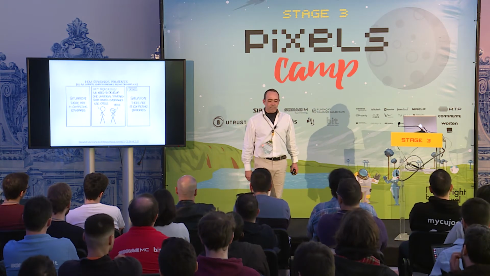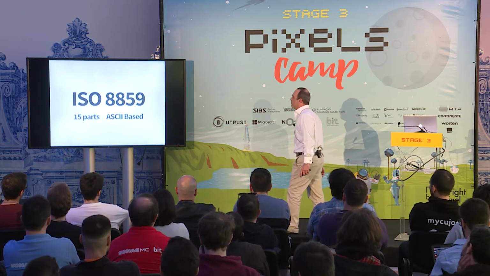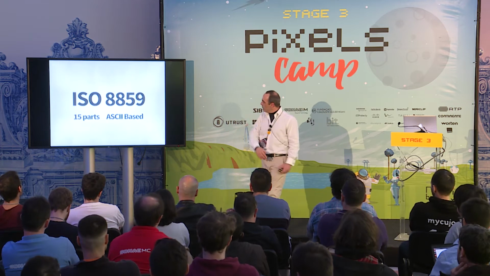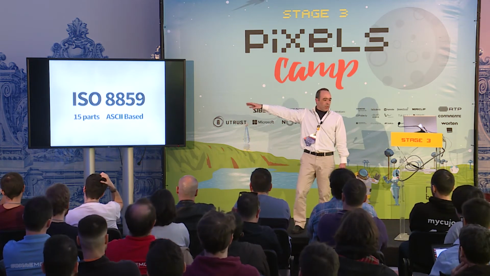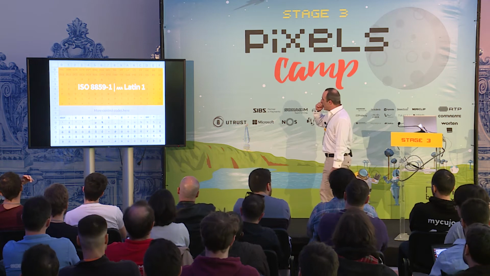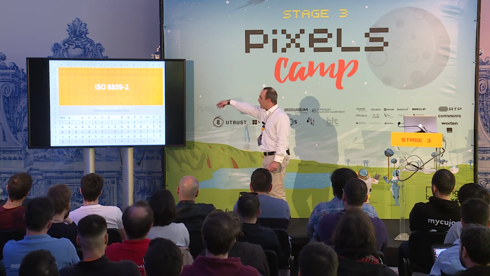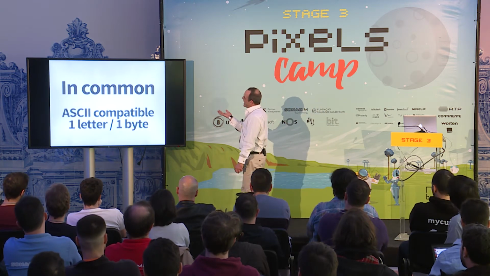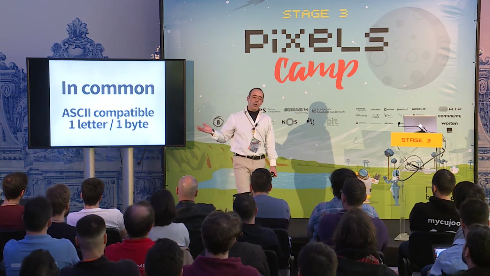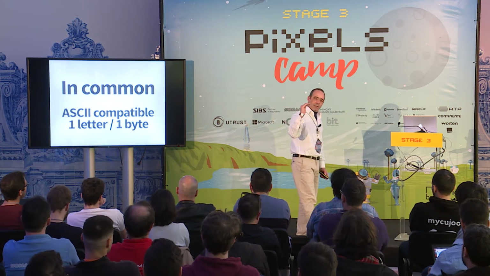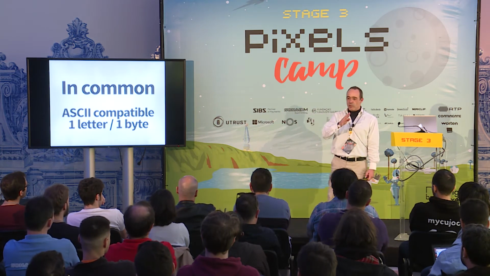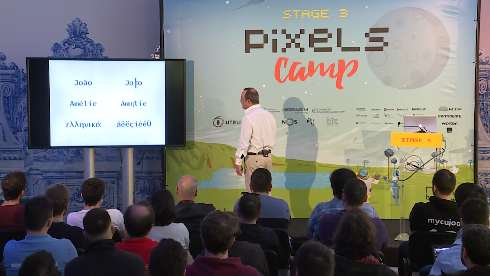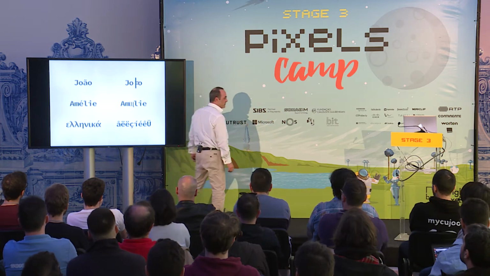And that's exactly what happened when the ISO decided to create 8859. You probably heard a lot about 8859, also known as Latin 1, Latin 2, Latin things. And they created yet more variations on these encodings, and so on. What these things had in common is that they were all ASCII compatible on the lower 7 bits, on the lower range from 00 to 7F. And from then on, they weren't. Wow.